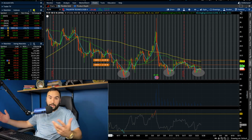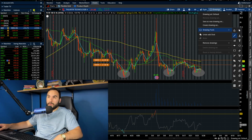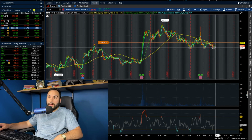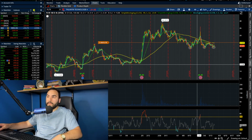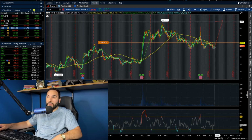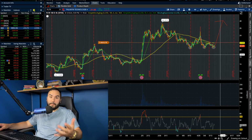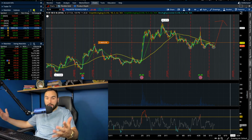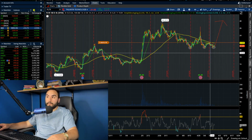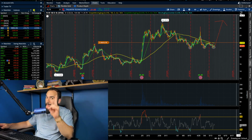So are we going to triple bottom breakout here, or are we going to flush through $20 and start collapsing even further, which I don't know. I don't know, guys. I'm more in the camp of triple bottom breakout. But then again, it's kind of a win-win for me, right? If we triple bottom breakout, I'm going to make money on the shares that I already own. But if we dump down here, we flush under 20, then I'm going to be getting, not you, do your own research.